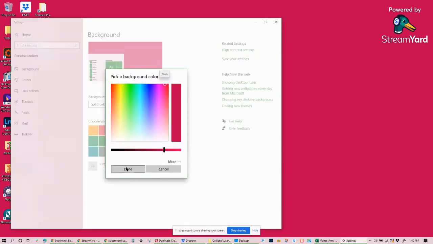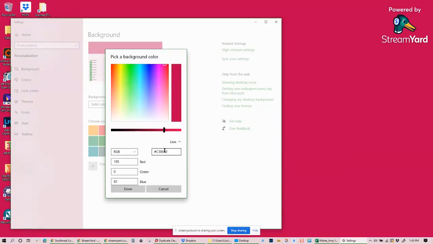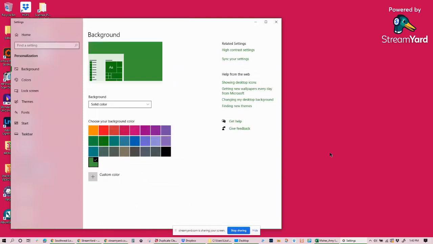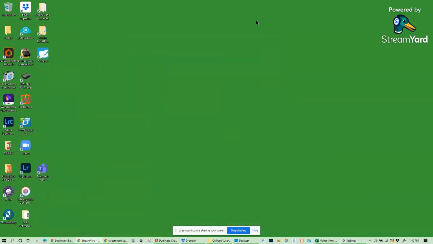Or if you have a custom color, you can go down and enter it. One of Hope Organizing's custom colors is 3C9B36. And now it's one of the colors in Hope Organizing's logo, and I have just a plain green background.